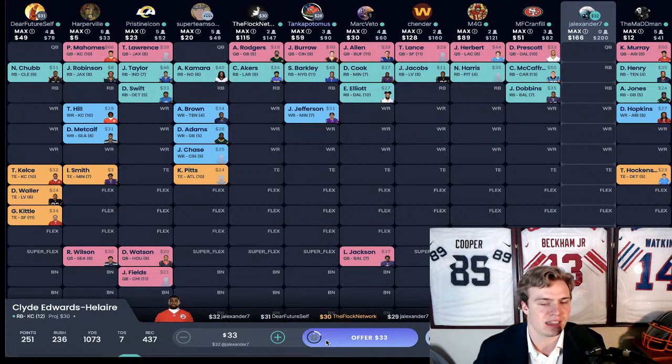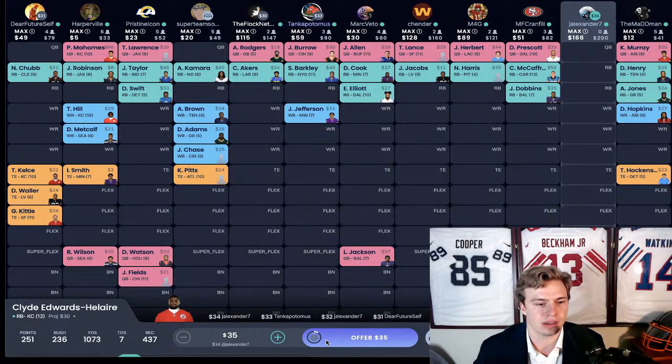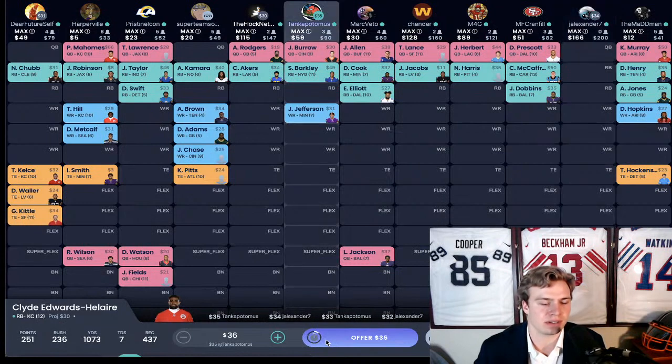Okay, keep in mind we had Cam Akers going for 34. You had Deandre Swift going for 33. Now, it looks like Jay Alexander and Chinder, two guys that do have a ton of money, are going back and forth with CEH. Now, do we go 35? No, we don't even get the option. Take Eponymous comes over the top. But Clyde Edwards-Helaire, someone that I like.